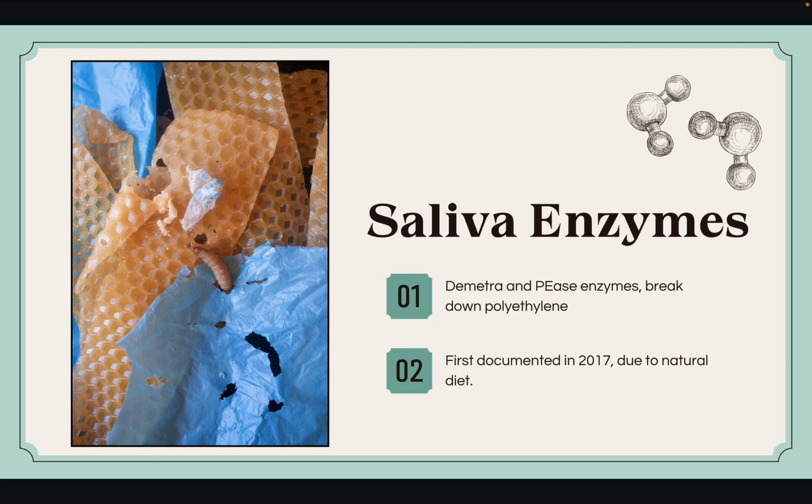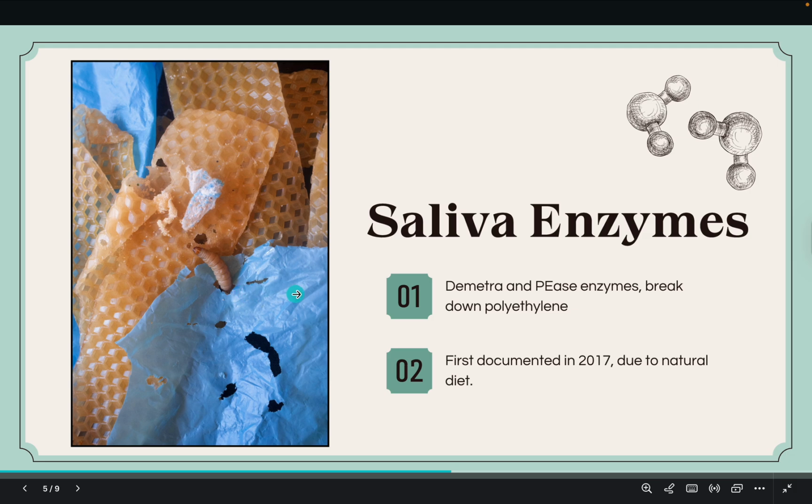It is theorized that the waxworm has this ability due to an evolutionary response to digesting beeswax, which is their natural food source. Beeswax shares a similar chemical structure to polyethylene, which helps explain why waxworms can dissolve it so easily. Unlike traditional chemicals used to break down plastic, these enzymes work at room temperature and have no additional stipulations, making them promising for environmental applications. Current research on these enzymes is focused on isolating and enhancing them for large-scale plastic waste management. On the left, I have an image of a waxworm eating through a blue plastic bag.